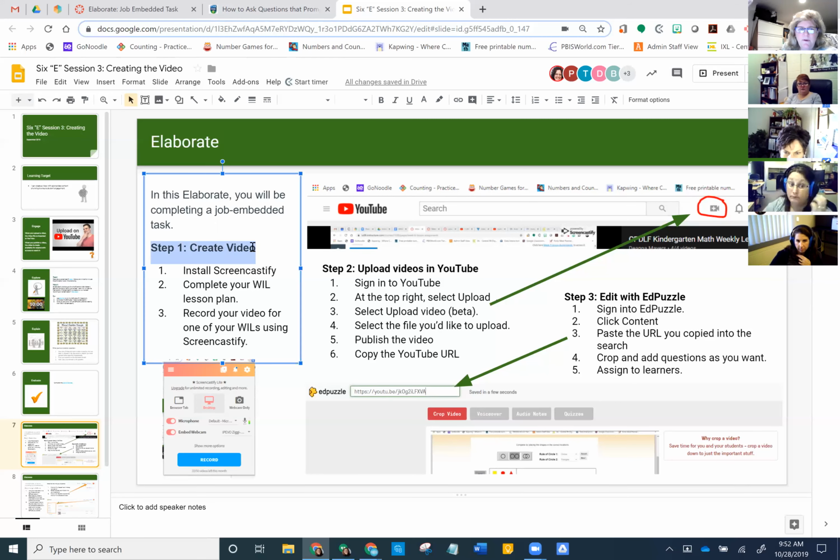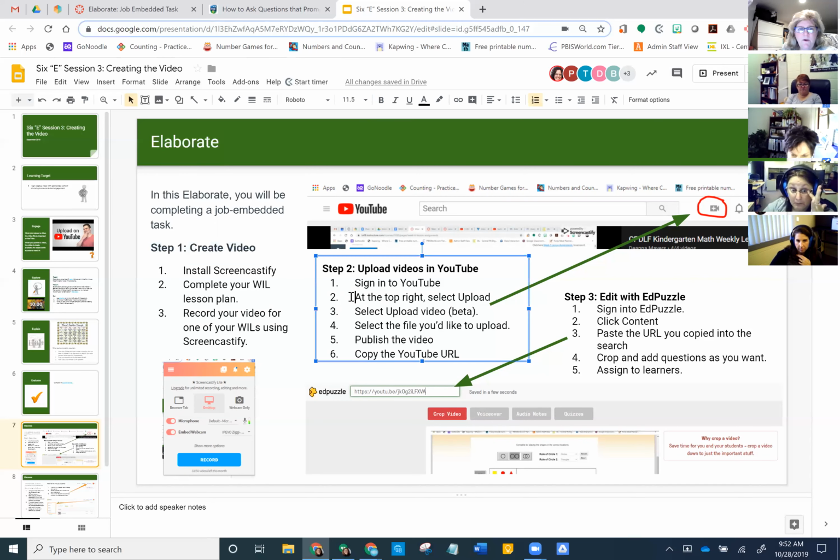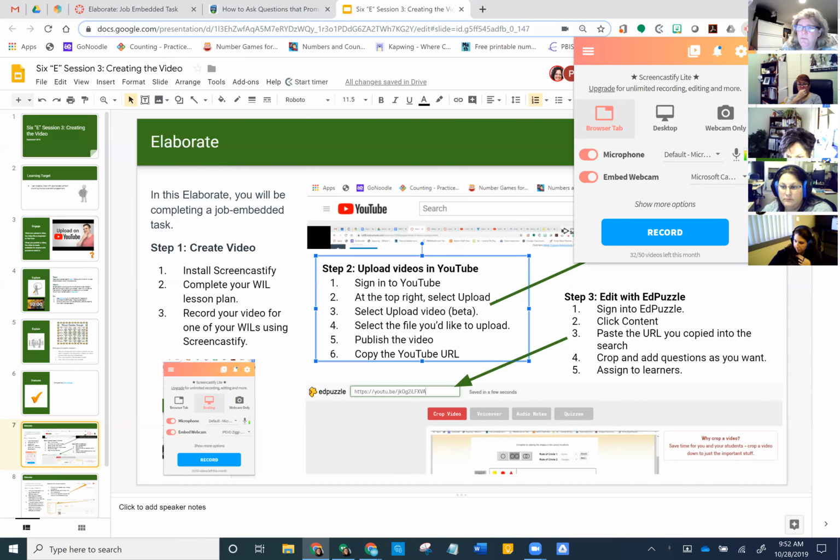But first step is create the video, right? However you've been doing your prep for your video for your will, except instead of using Zoom or Screencast-O-Matic or whatever else you're using, I want you to try Screencastify for this assignment. Okay, so once you get it installed up here, and in coaching I can help you if you're still stuck on any of this, you're going to use this to record your video. Make sense? All good there?